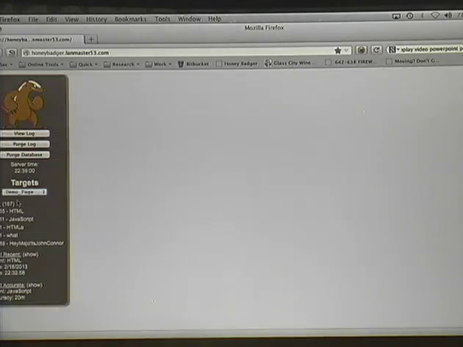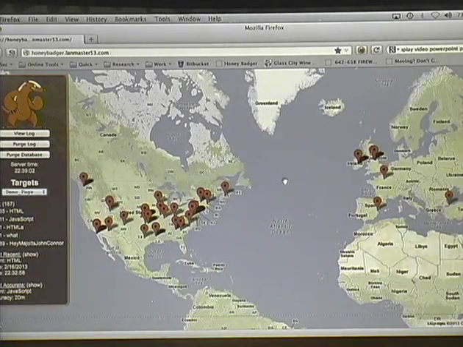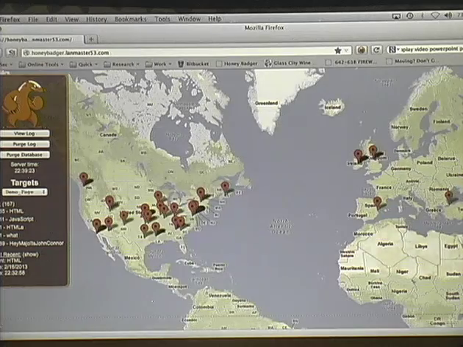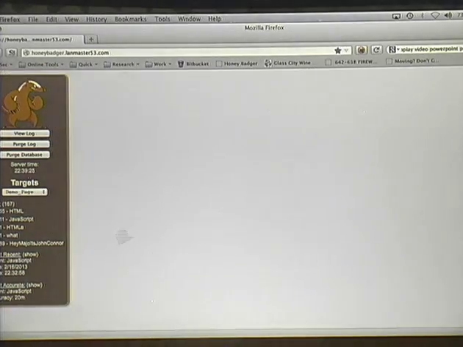So you select your target here, and then you have the target locations of all different people that have visited. I had the HTML agent and the JavaScript and possibly the applet agent all built into that, and we'll talk about those in a second. And you can see over here to the left, you can select the target. It updates in real time, so as new targets are reporting, you'll see them in here. It's all Ajaxified, right? And then you have this filter for all the different agent types. And you can uncheck these and check these, and it'll show them or not show them.